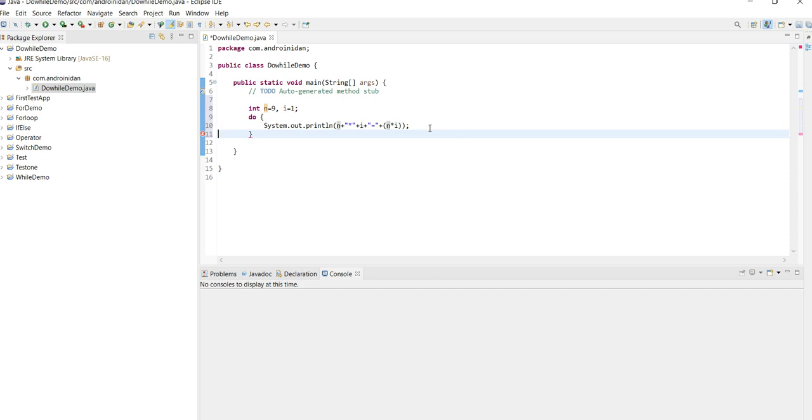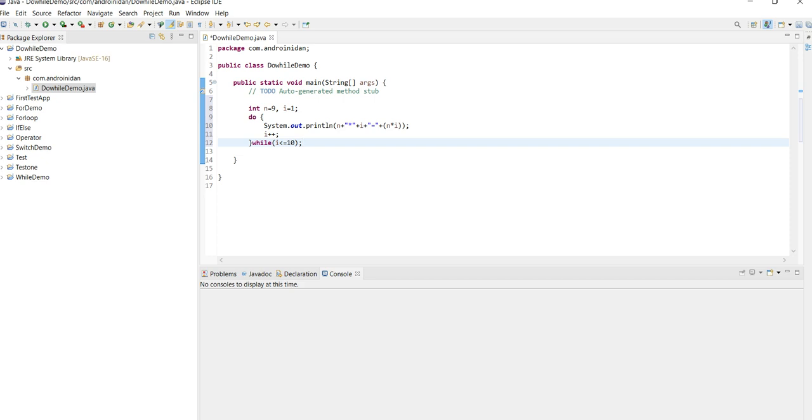After this, I want to write i plus plus, so I want to increase the value. Then I write while, which means this will be executed until i is less than or equal to 10. Up to that it can be executed like this.